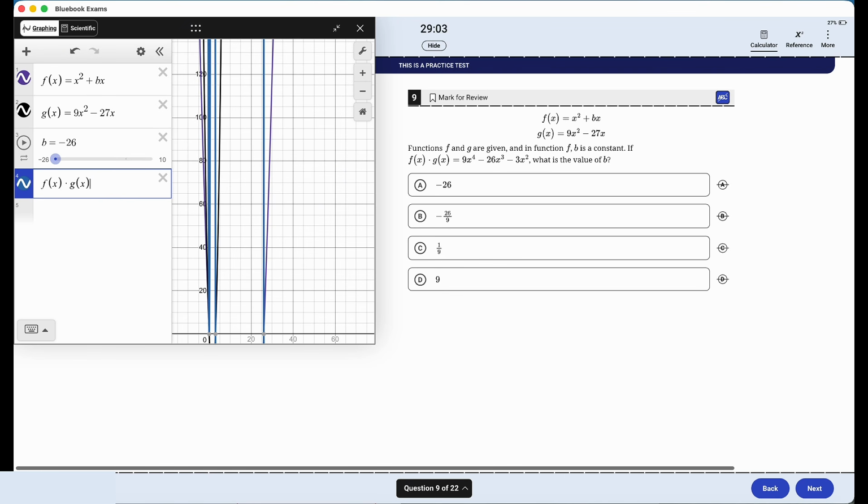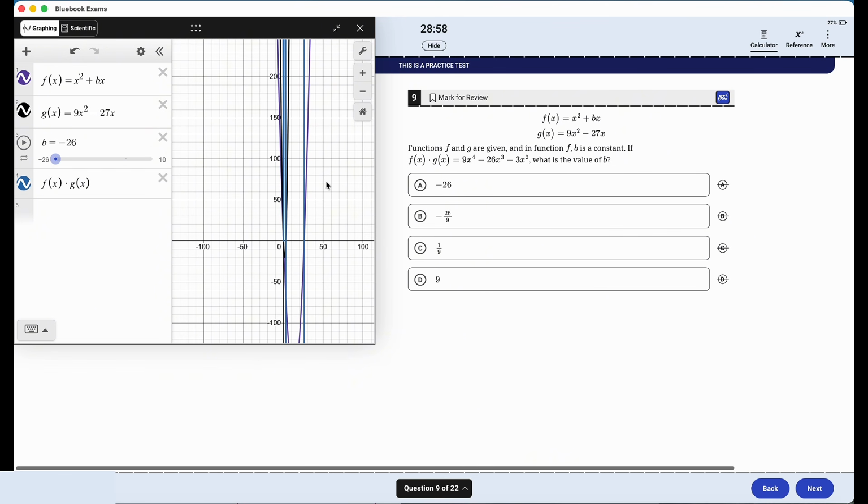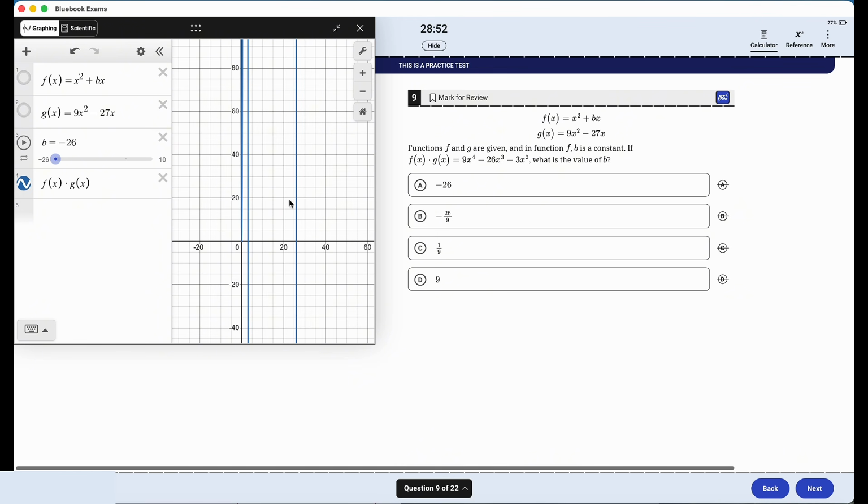You see, I can do that. I can have Desmos do that, right? I don't want to look at the graph, it's getting kind of messy. You don't want to look at F or G specifically. We're really just interested in this product. So this is what it looks like, and they're telling me that it has to equal this. So basically, this has to match this one.